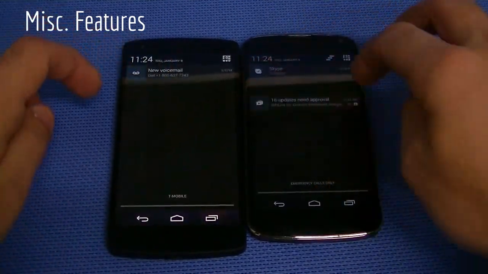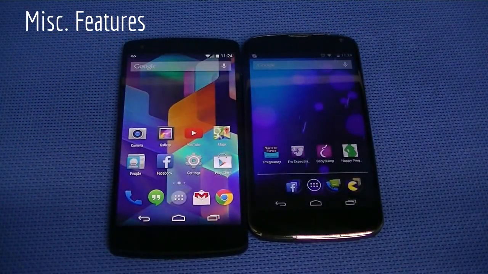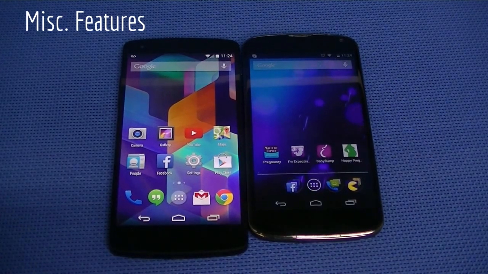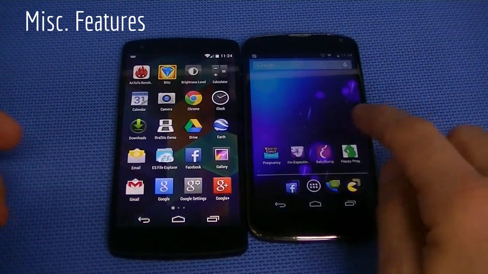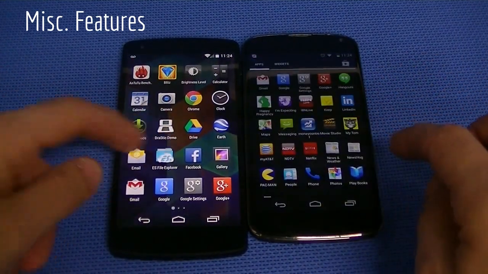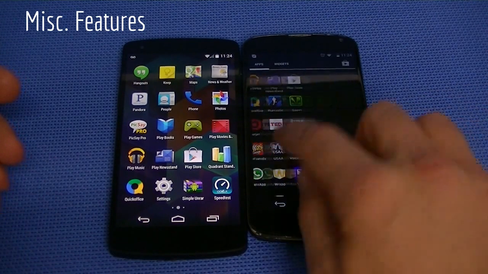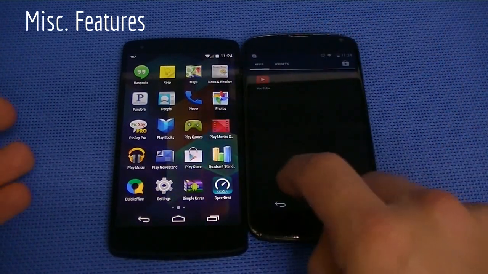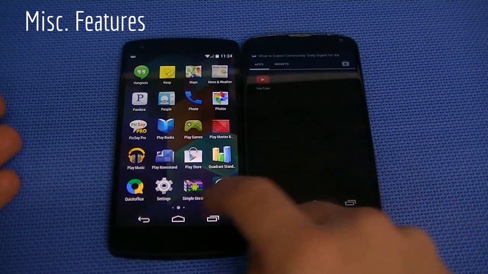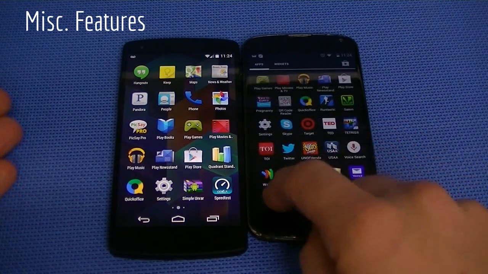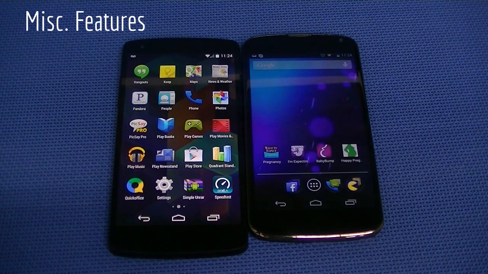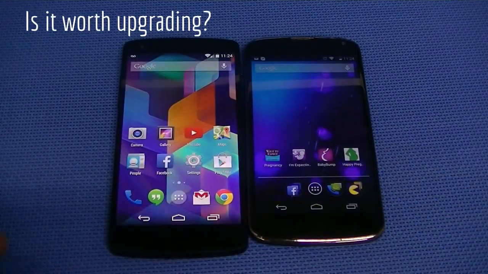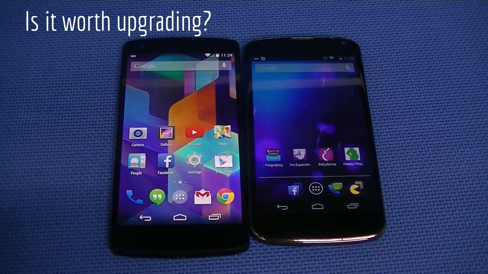And again, going back to the notification bar, it's the same. So again, subtle differences, but at the same time, they're very similar in many ways. Both systems are Android, it's KitKat, but they do have their subtle differences. The reason is they want to market a few different features with the Nexus 5, whereas the Nexus 4 is a year-old phone, and when it was initially released, it had features that other Android phones did not have. So for the owner of a Nexus 4, the question is, is it worth upgrading to the Nexus 5?